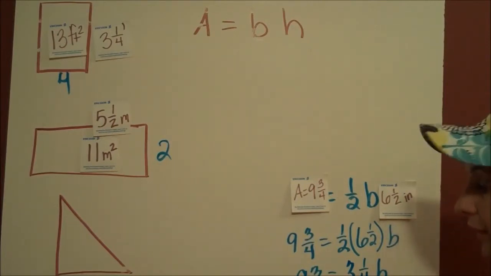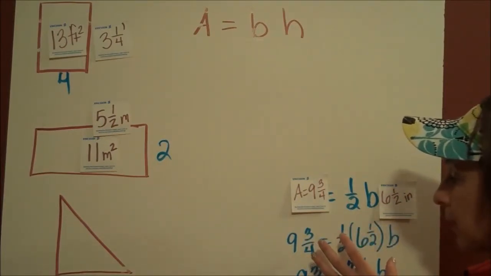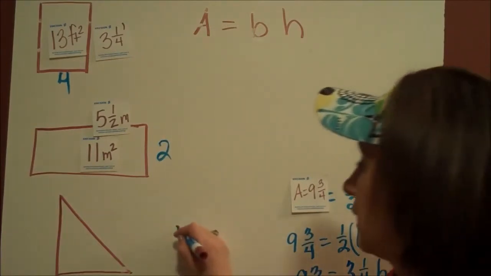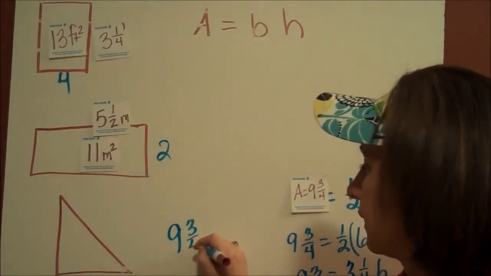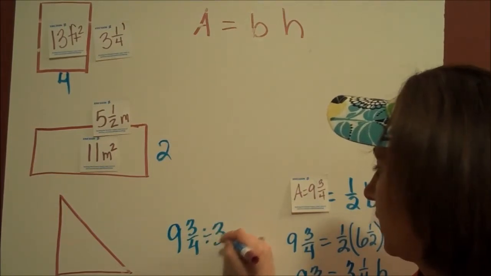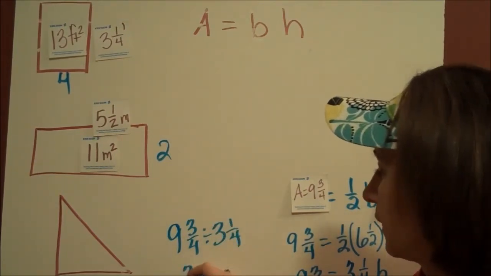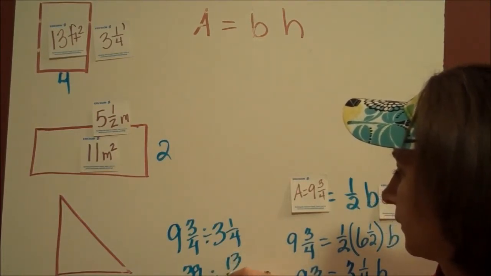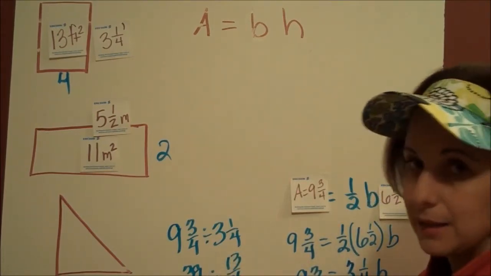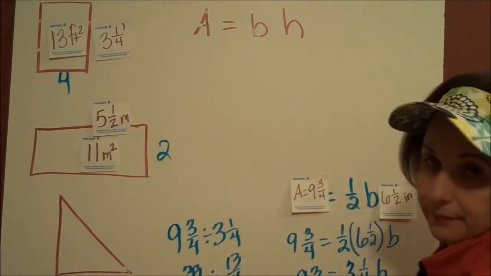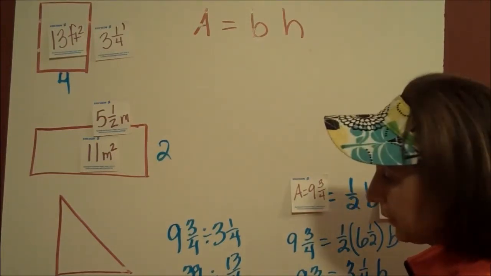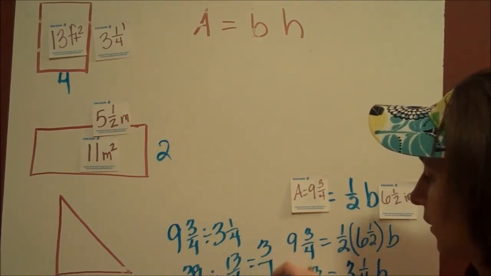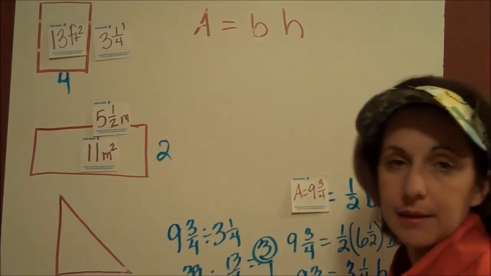And now you look, I see the exact same problem we had when we were up here, and we're going to use division to solve it. So 9 3/4 divided by 3 1/4. Stay, switch, flip, or easy division. We don't have to flip it. 39 divided by 13 is 3, and 4 divided by 4 is 1. Our missing side is 3.